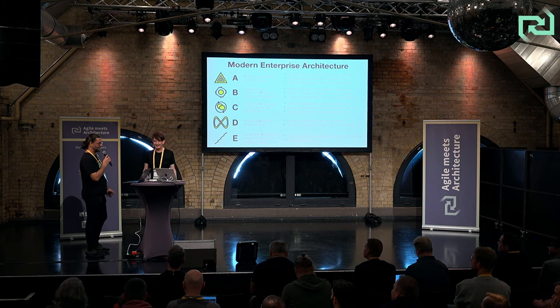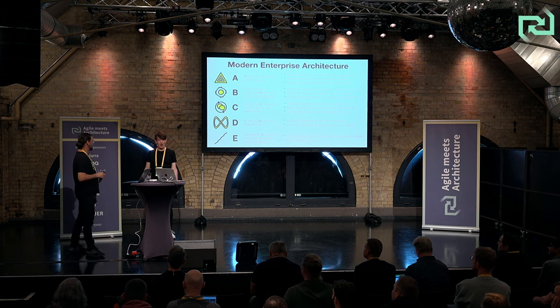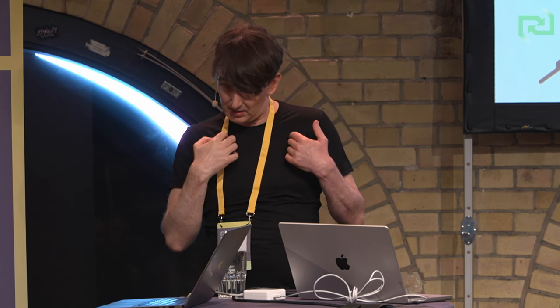Question: when you coach a team, how deep do you go into tech? I go really deep. This goes back to Gregor Hohpe's view of the architect elevator: an architecture function should be able to go from the penthouse to the engine room — all the way from standing in front of the CEO selling your architecture, all the way down to individual lines of code. I will speak to our CEO in one meeting and then half an hour later be helping a junior developer with code. Maybe not every enterprise architect needs to do that, but every enterprise architecture function needs to be able to do that to be plausible.